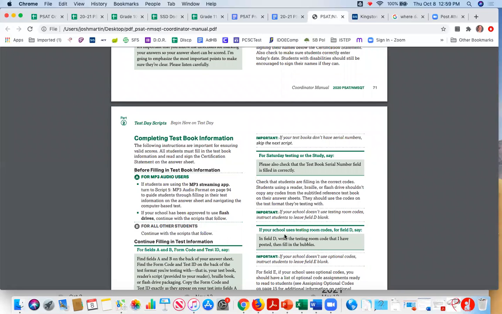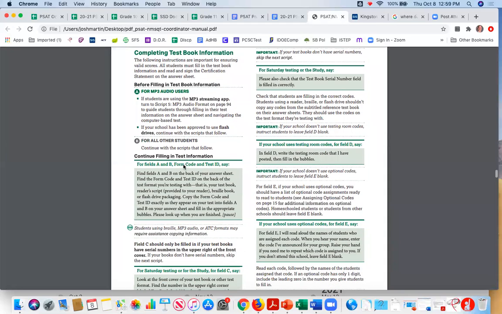Okay, then completing the test book information. This is really important. For fields A and B on the back of your answer sheet, fill in the form code and test ID from the back of the test format you're testing with. That is your test book, reader's script provided to your reader, Braille book, okay.